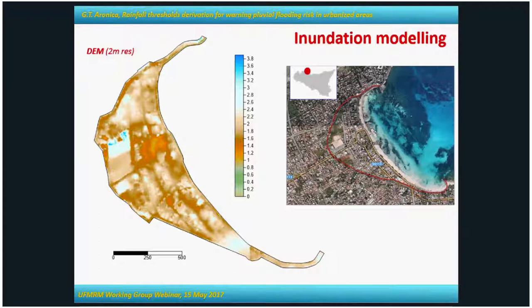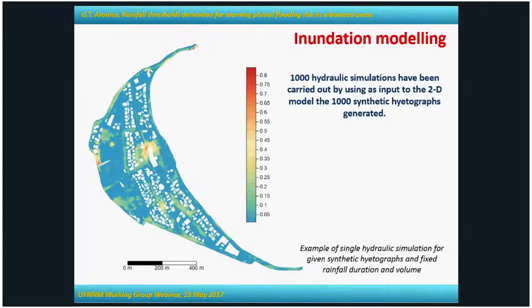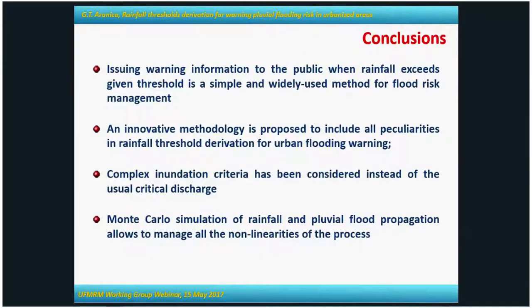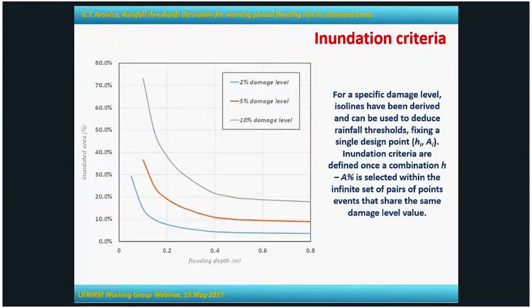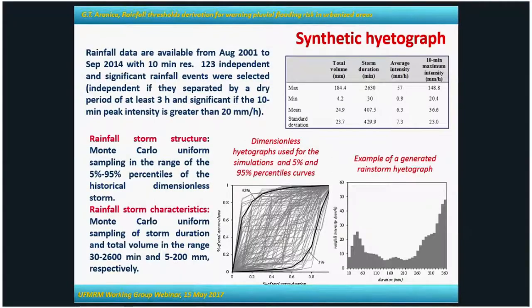Hi, Albert, can I ask a question? Yes, please, George. Okay, first of all, thank you, Giuseppe, for the very nice presentation. We are here in Munich running also a project in which we are very interested in flood warning. Picking up the last comment, which has to do with that spatial variability: you showed that you use historical events to build your hyetographs. Let's go back to the slide. Sorry. If we know that the hydrographs also change spatially, how do you think you could account for that?